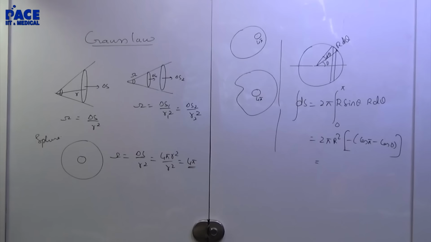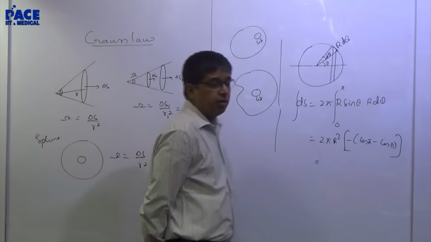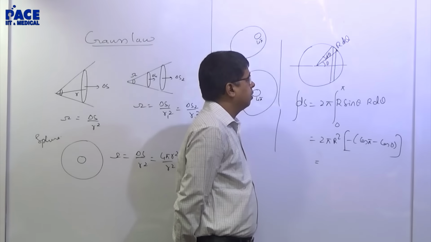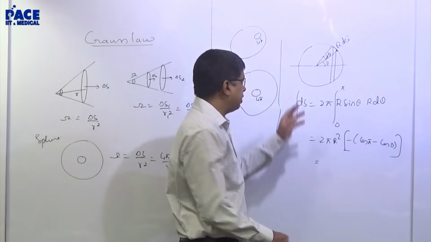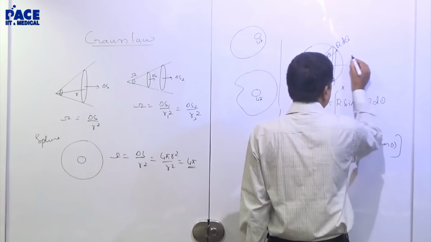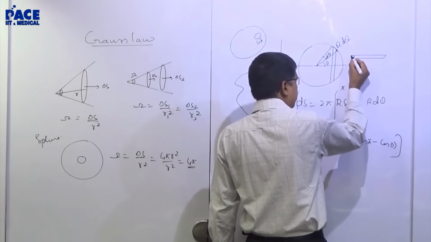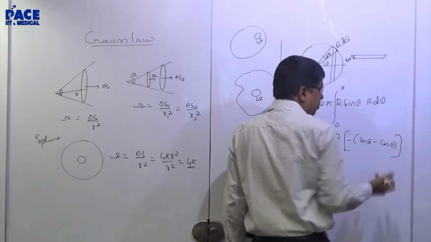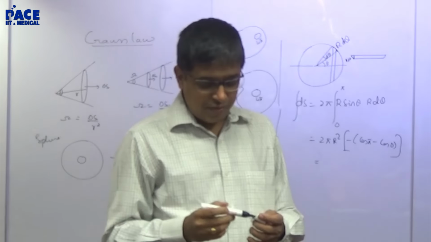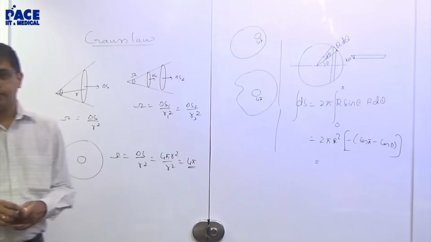Sir, why is the thickness of the elemental ring r d theta? Why not r d theta sin theta? Meaning its component. You will not require that here because d theta is limit delta theta tending to 0. When I make the strip this way, your point is why don't I take this thickness, right? Now this is r d theta. You want this particular thickness. That will be very insignificant because you have taken d theta to be very, very small. Limit delta theta tending to 0. Okay, thank you.